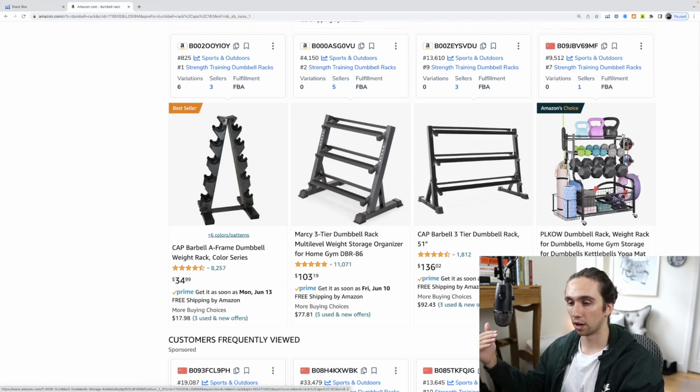Let's look at 150 home gym owners, people who work out in their homes, and figure out what they consistently are using for equipment. Oh, they have kettlebells, they have weight resistance bands, they have rollers, they have yoga mats, etc. Towels that they're using to dry off sweat. Okay, those are all not anywhere that they can be stored.